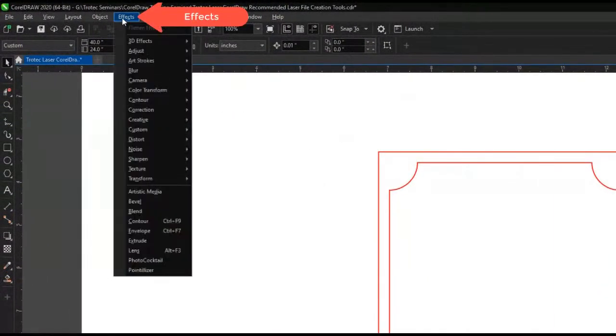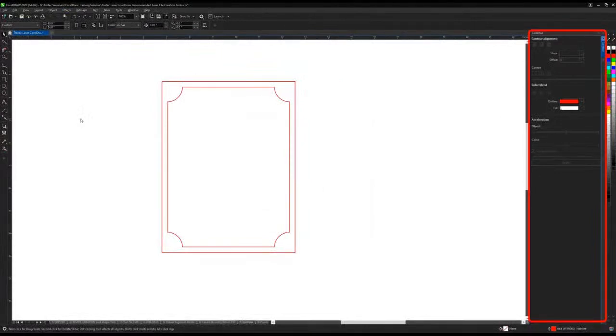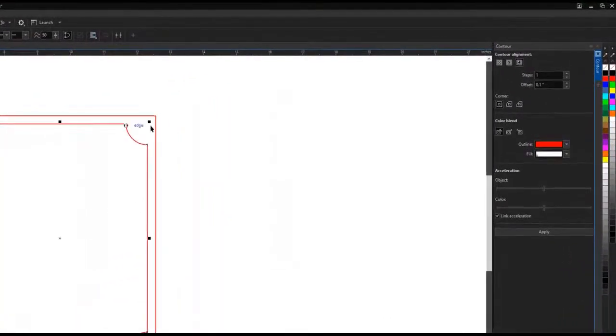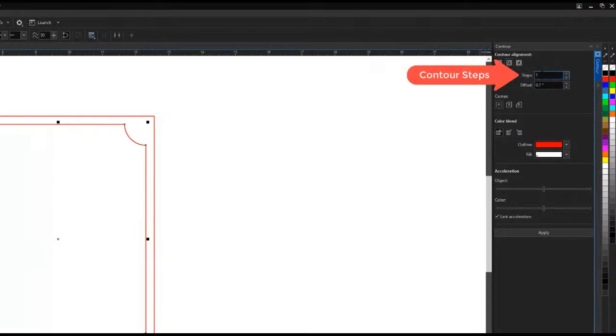And so what we're going to want to do is we're going to want to go to Effects, and then we're going to go to Contour, which is Control plus F9 is your quick key. When you select that, over on the right-hand side of the screen here, the Contour command will show up. So when I select the object that I want to contour, I can then control my contour offset. I can control whether I want it to the center, inside, or outside based on my design. So in this case, I'm going to go inside. I'm going to go one step, and then I'm going to put my distance at 0.01 or 0.015.